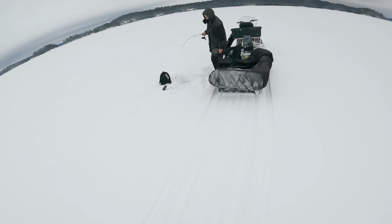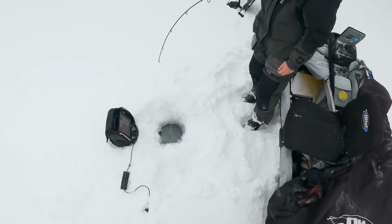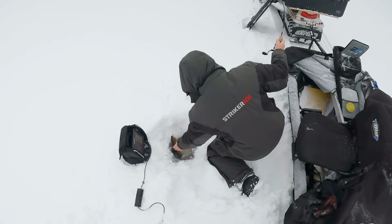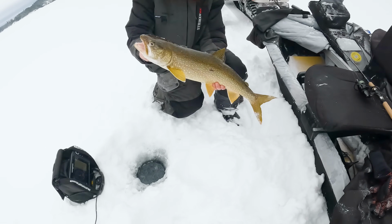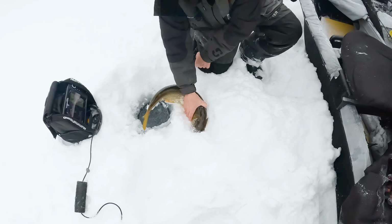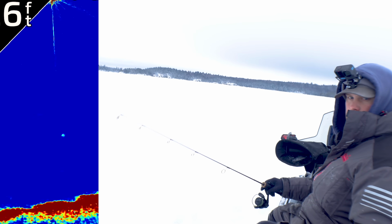Hey! The cool thing is this thing didn't even hesitate. It just came off the bottom. That's awesome. Got my line down there. How deep did it end up being here? 53. Oh, it is deeper. That's an okay trout. About par for the course for the trip, it seems. Nice fish though. Yeah. There you go. It's fun. We'll take it. Hasn't been a hot and heavy start to the morning, but woo! Nice fish.